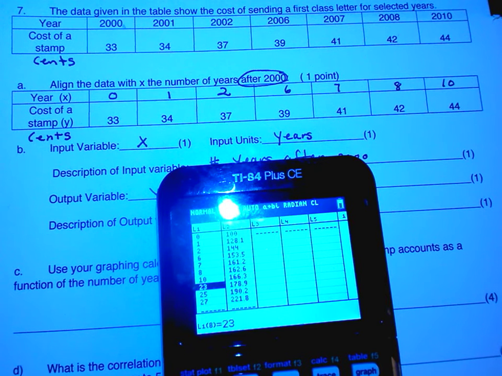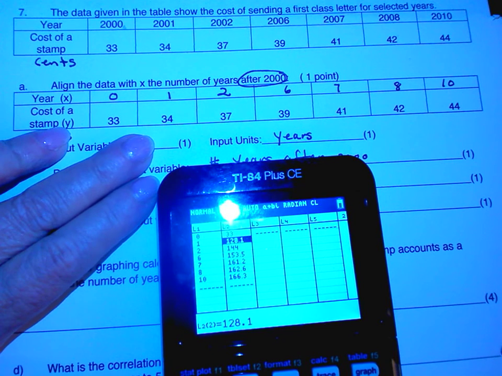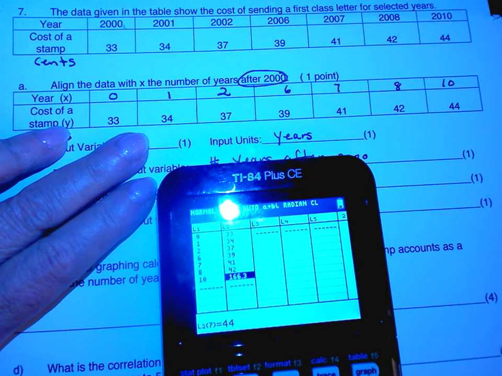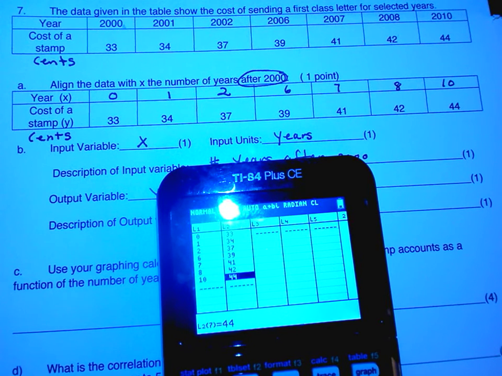And I don't need this stuff, so I'm going to delete these guys out because I'm not going to need them. And then 33, 34, 37, 39, 41, 42, 44.